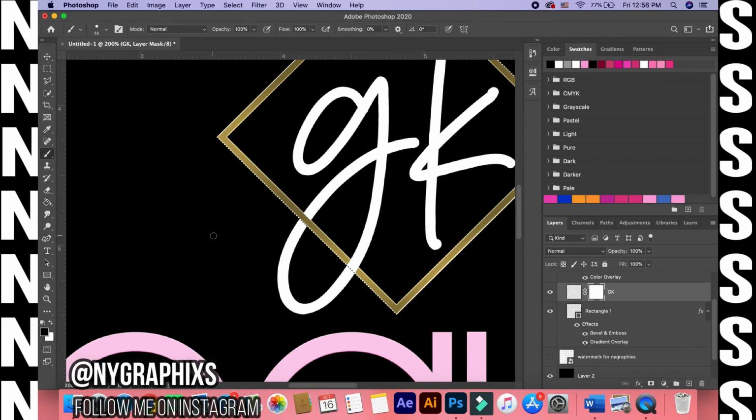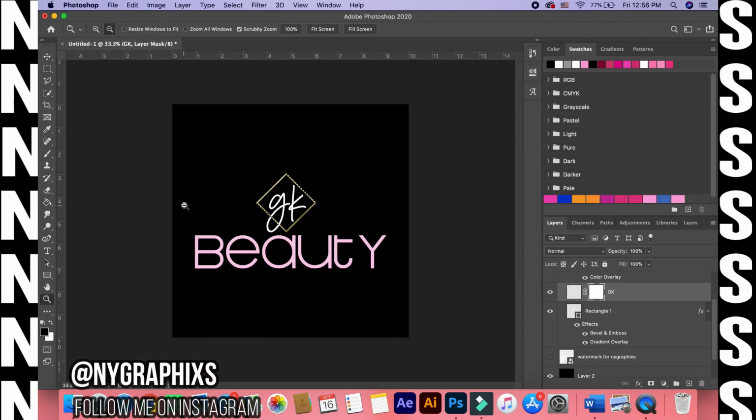You have to do that very, very carefully. Okay, so now we're going to back out. I'm going to zoom out so we can see everything. Command D. So you see that it is looped behind the rectangle now. Okay, I think that looks good.